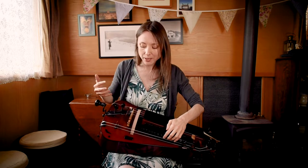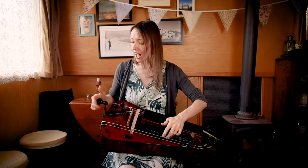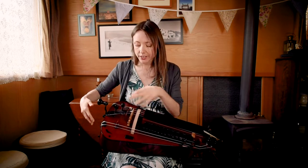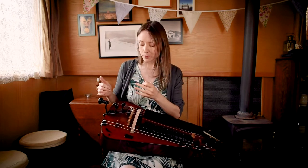So if you're not familiar with the hurdy-gurdy, it's an instrument that plays melodies with keys. And the sound is produced when we turn this wheel here with the crank. Now, alongside being able to make melodies, we can also create rhythms with something called a trumpet. And I'll show you some of these.